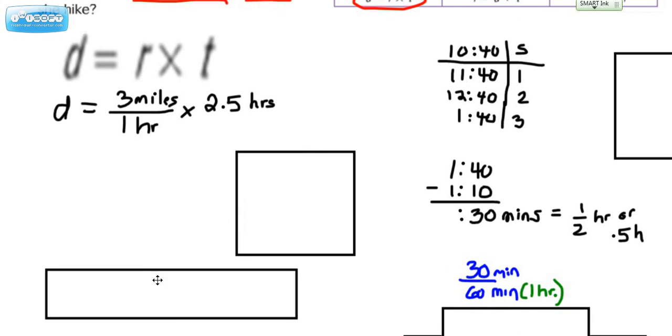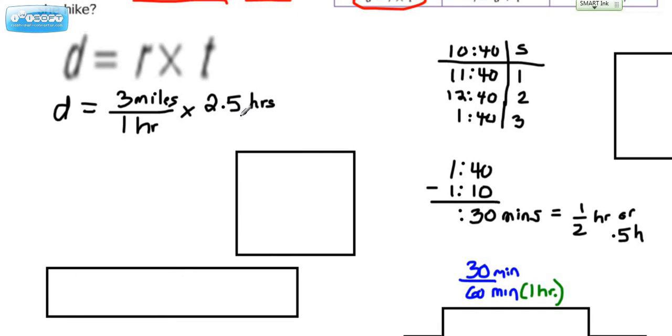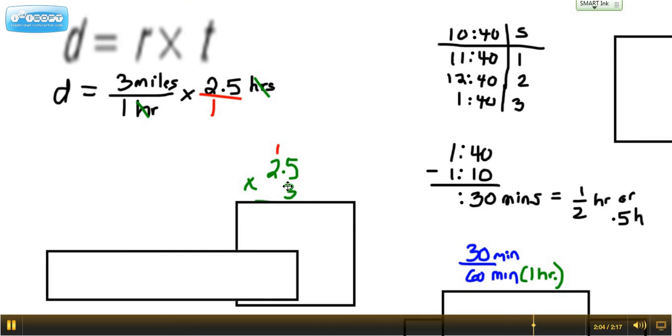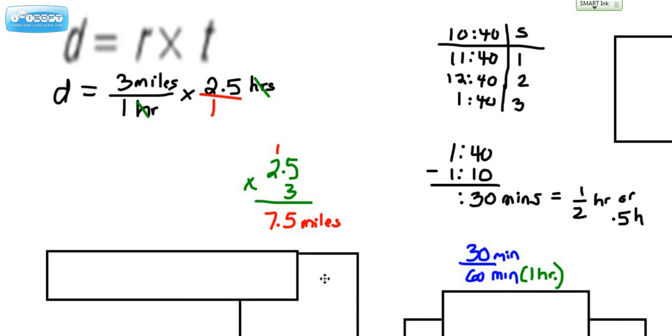So the only thing left to do is to recognize what units cancel out and then to do the computation. Now the hours are going to cancel out, which means our answer is going to be in miles, and we're just going to have to multiply 3 times 2 5/10 to get the answer. When you set that up, I'm going to suggest you set it up like this. When you do 5 times 3, you're going to get 15, carry the 1, and then do the 3 times 2 plus the 1 more is 7. So the answer for this one is 7 5/10 miles, or you could put that as 7.5 miles.